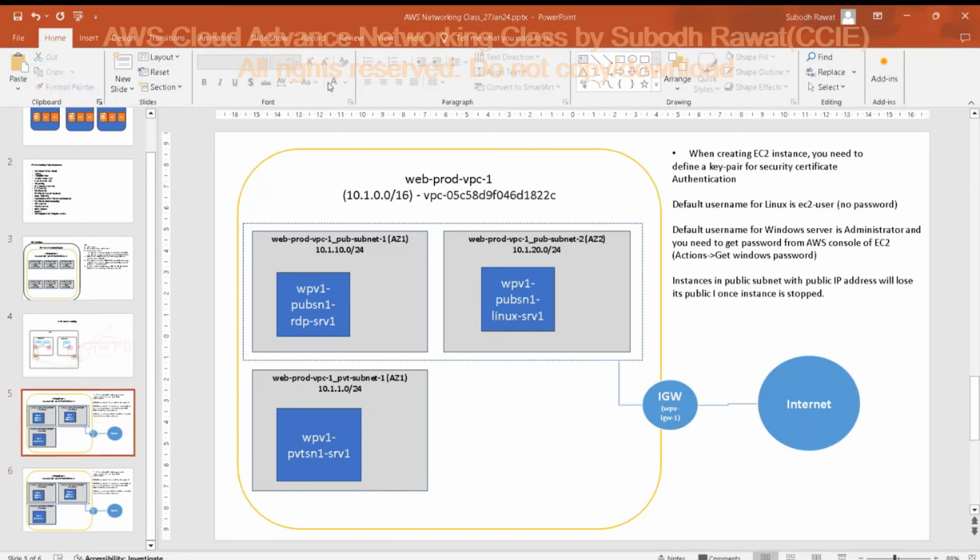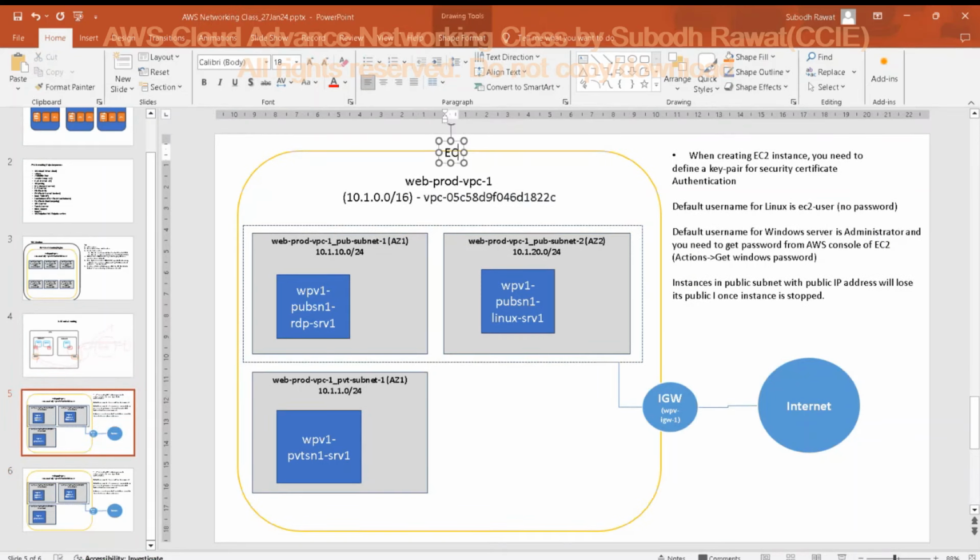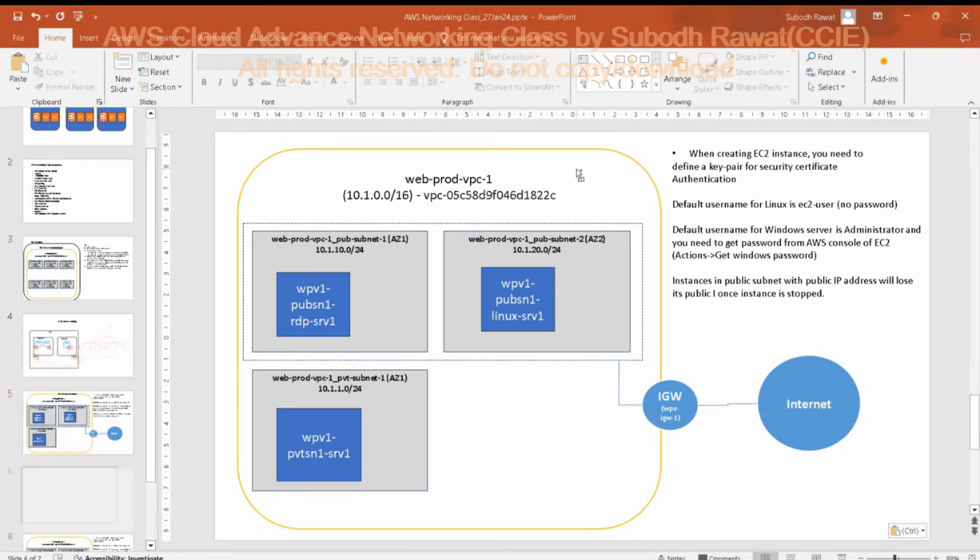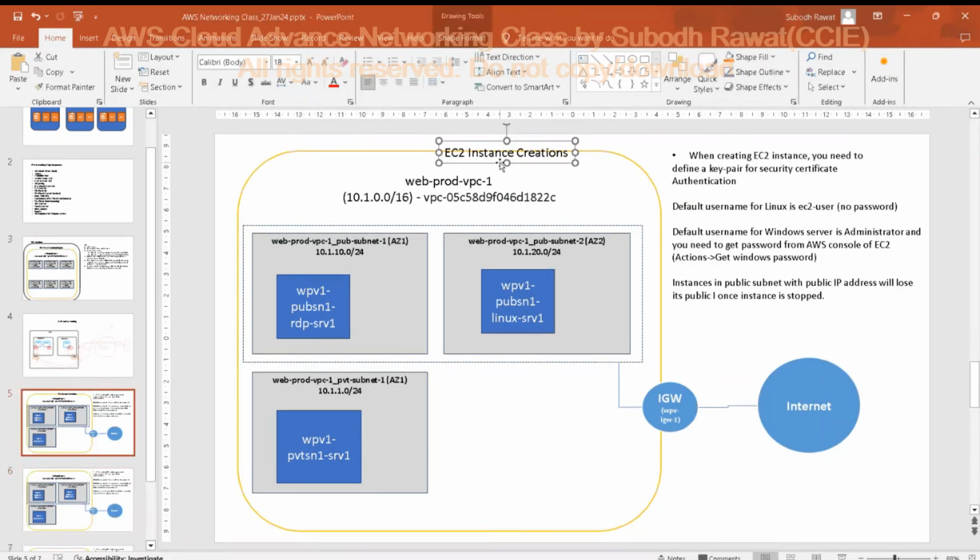Let's name this as server EC2 instance creations. Let's give it this name. Oh, it's actually here.